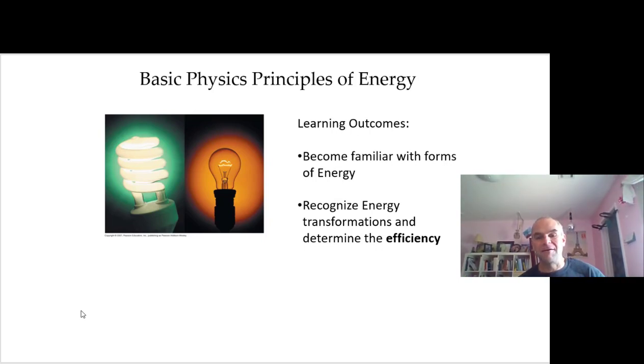But the amount of mechanical energy that you get when you convert from one form to another, that percentage of it that you can actually convert is called the efficiency. And you've probably heard about things being 100% efficient or 90% efficient or 30% efficient. That refers to the amount of energy that is converted from one form to another. If it's 100%, then you got all of it. If it's 30%, then you only got 30% of the initial energy transformed into a new form that you're hoping to use.